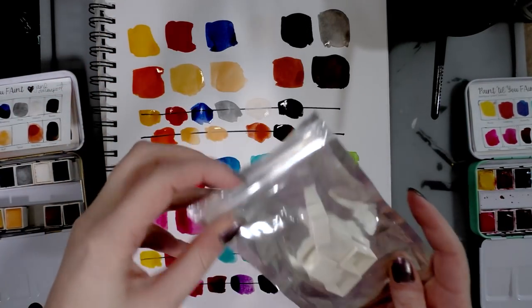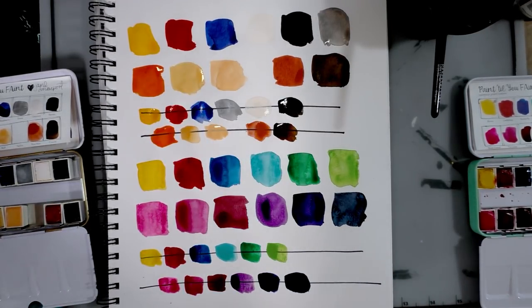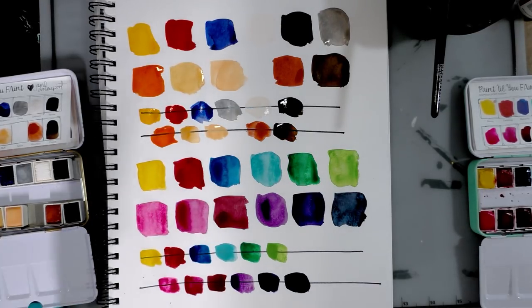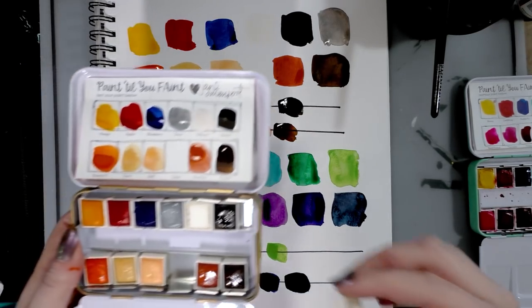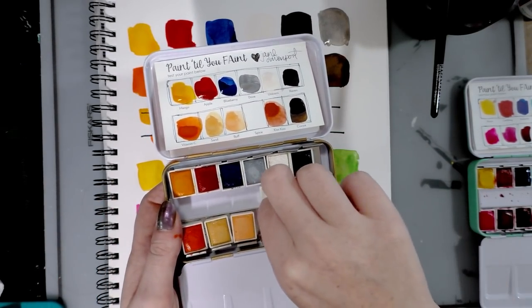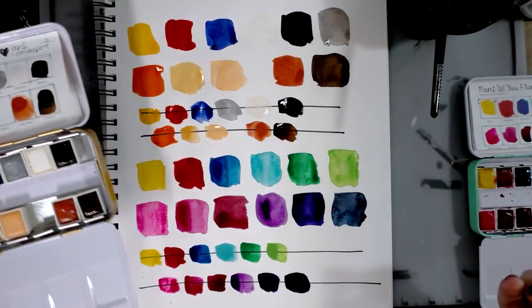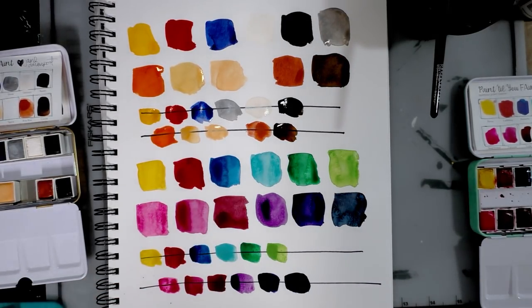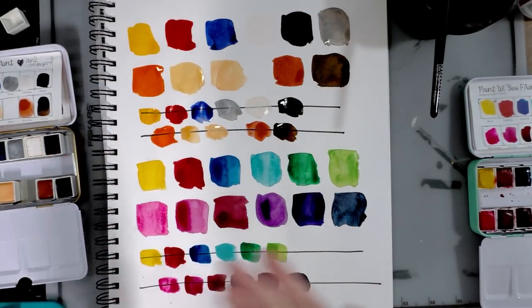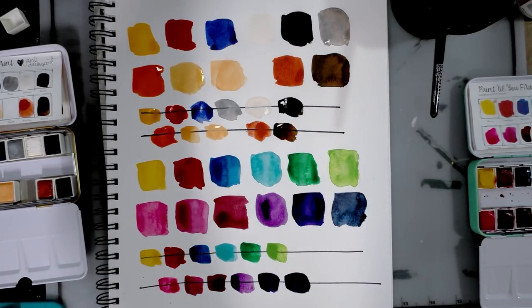Actually, on my dirty, dirty, dirty desk, I have some Meeden half pans that I bought little 24 pan sets for the Holbein and Mijello set tests. But these are some leftover from the Holbein. Look, you can fit like six, I would say, down each row. So you could buy the open stock pans. You could use whatever pans you want to use. You could fill it with your favorite colors from a tube and put them in. And that way, you can have more colors too. So I'm going to let these dry and then I'll check back in with you guys.